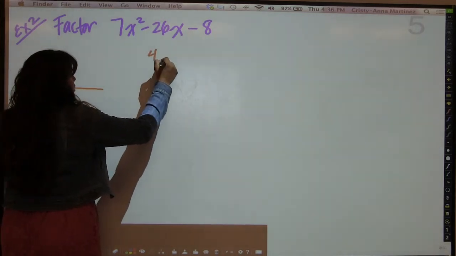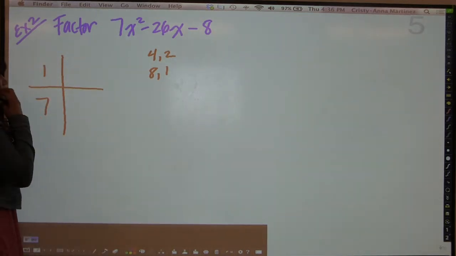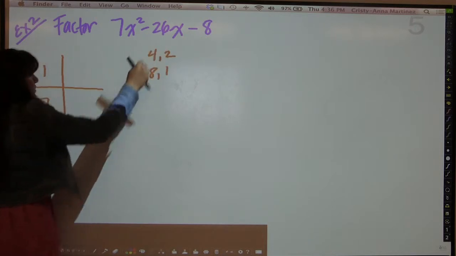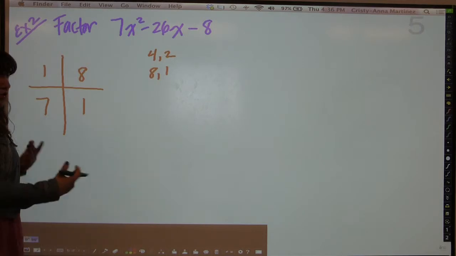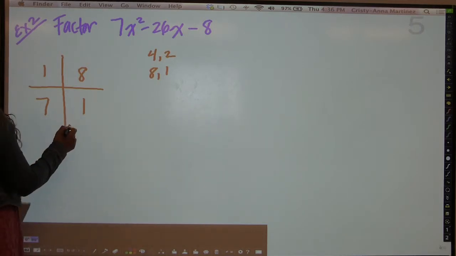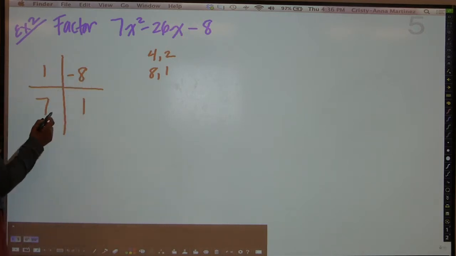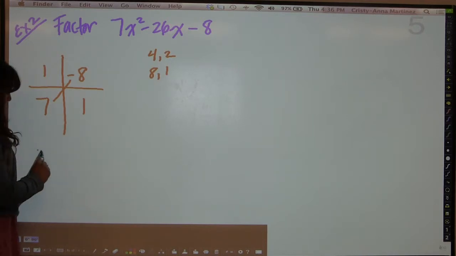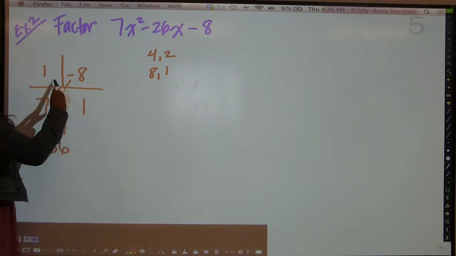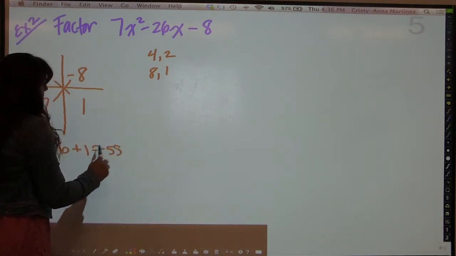I could go 4 times 2. I could do 8 times 1. So I want to know which of those options is going to work. And I'm going to go with the big number because 26 is a pretty big number. So I'm going to try the 8 and the 1. I'm not saying it's going to work, but I'm just showing you how this process works. And I know that one of them has to be negative, so I'll try the 8 to be negative. And when I multiply 7 times negative 8, what is 7 times negative 8? Is it negative 56? I'm pretty sure it is. Yes, I think so. Yep. And then 1 times 1 is 1, and negative 56 plus 1 is negative 55. So that's way too big.